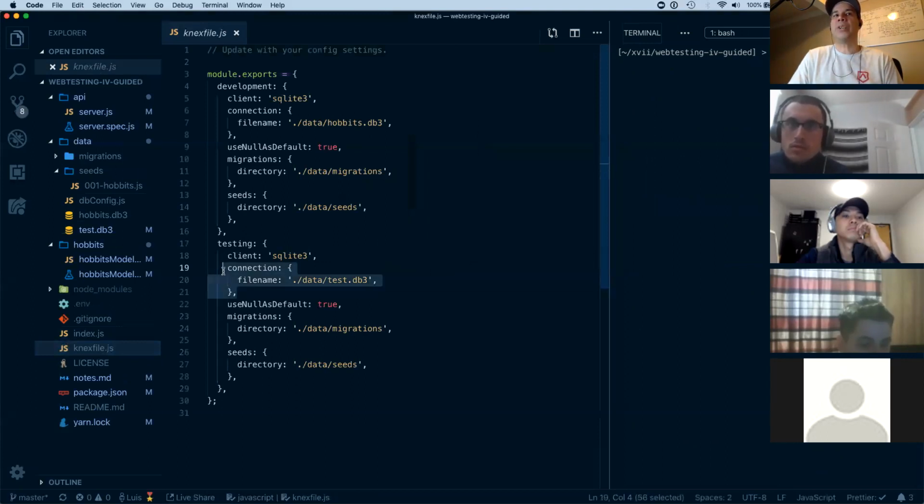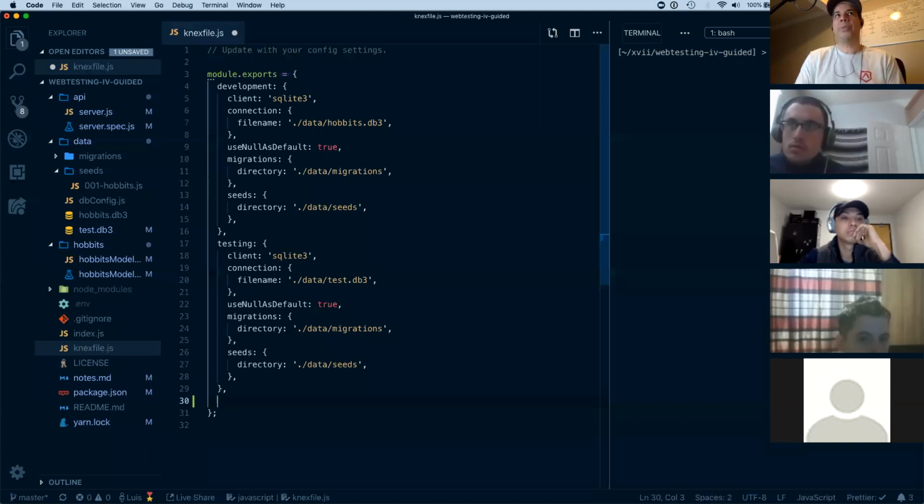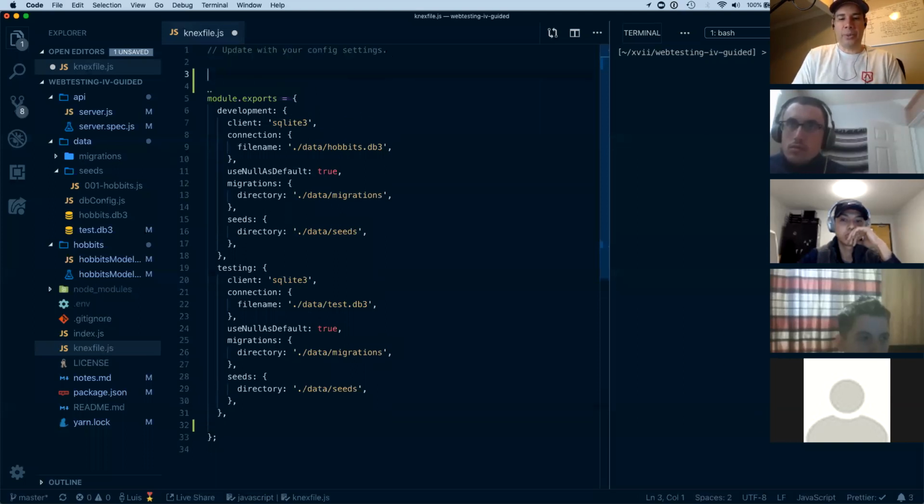See this connection object. By default, Heroku is going to look for a key called production, if we have it there. Not for the database, but the application is going to run on the production environment, right? So we know that we have this value that we copied from there, this database URL. And this is how we teach my application how to connect to Heroku.